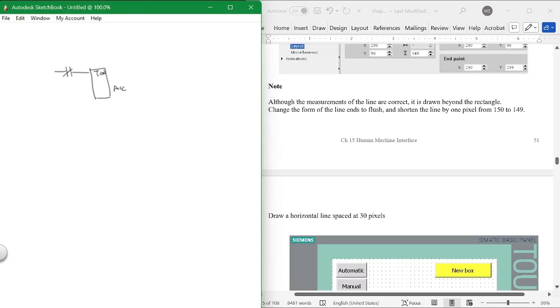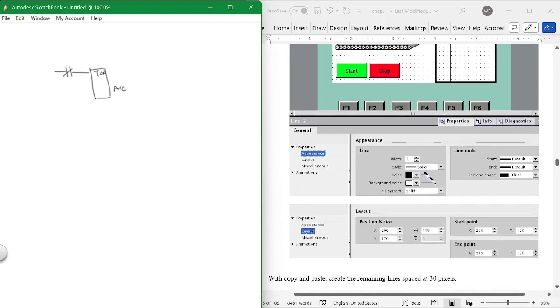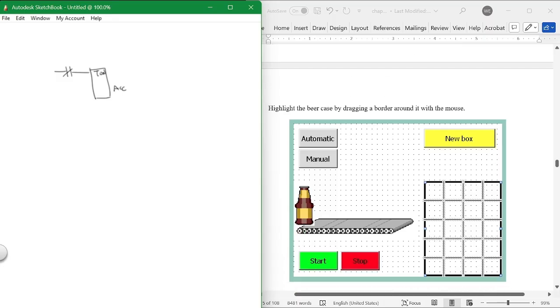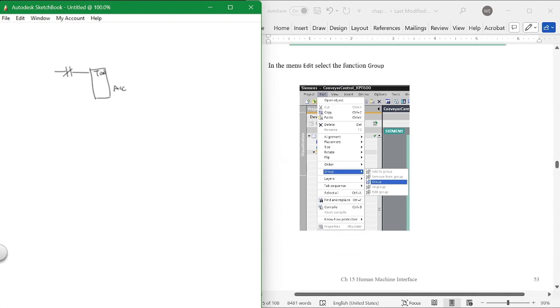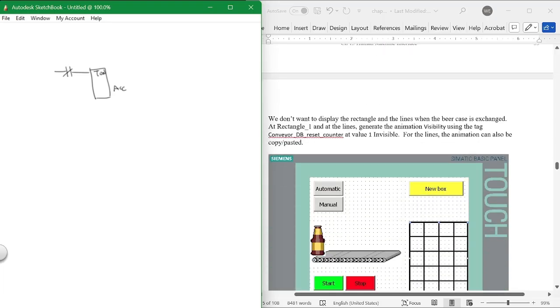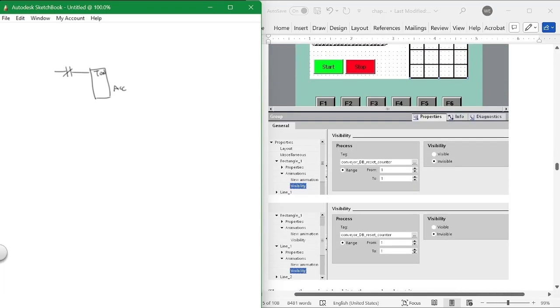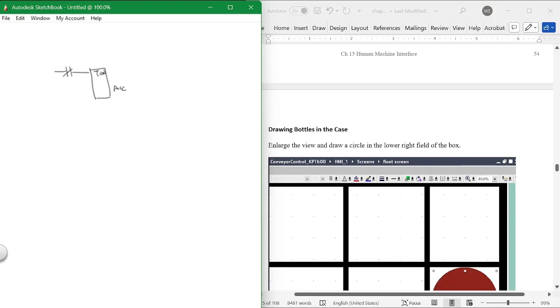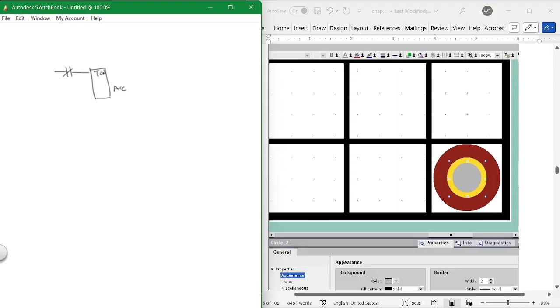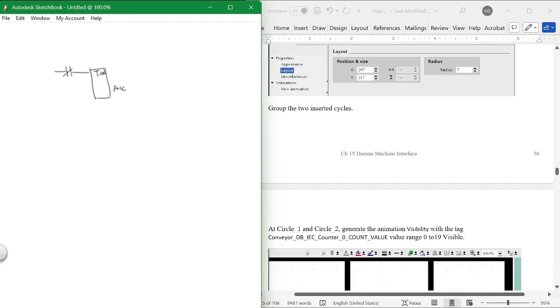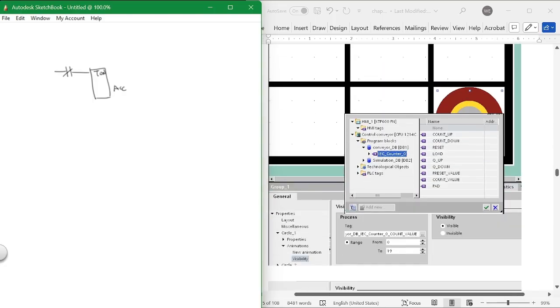So there's building of the case from the Allen Bradley point of view. And again, they'll put the bottles in each of these spots, but they'll make them invisible if the count isn't a certain count. They use the ability of a counter to make them visible or invisible. So they draw the same picture again and again, and they populate each of the spots with that, and then they make it visible or invisible based on the count.